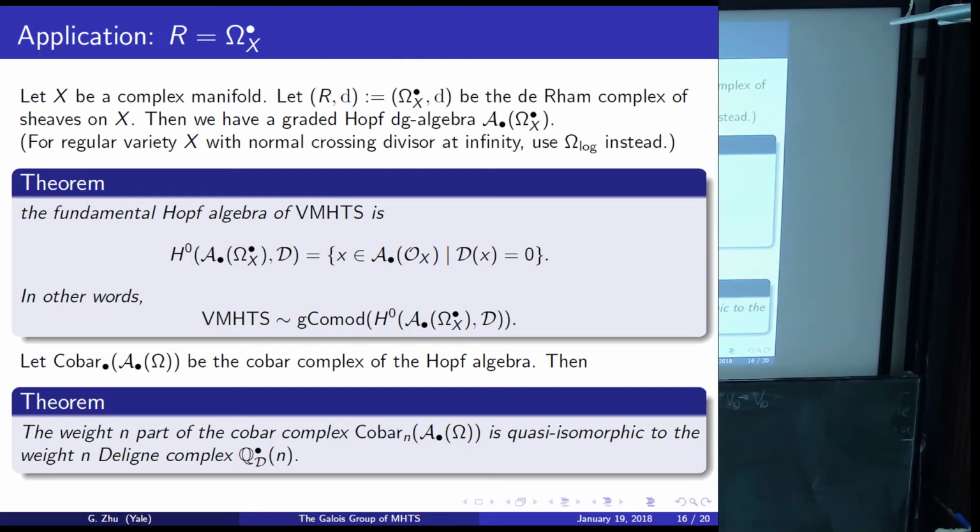Suppose I was interested in variations of mixed Hodge structure over all of X. Do I have to take some sort of R gamma of this thing? I'm interested in the set of variations of mixed Hodge structure over a projective variety. How do I get that? I guess I get it as a comodule of sheaves on all of X. Yes, it's a little bit complicated. That makes sense. Thanks.